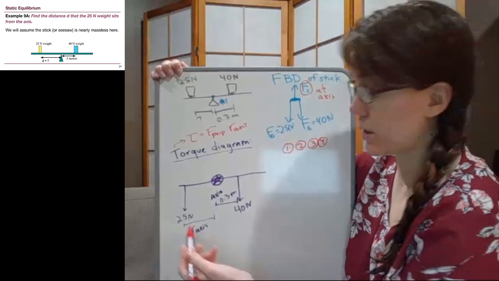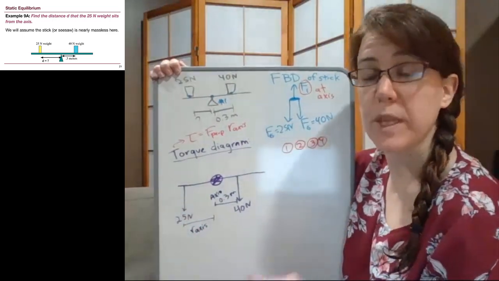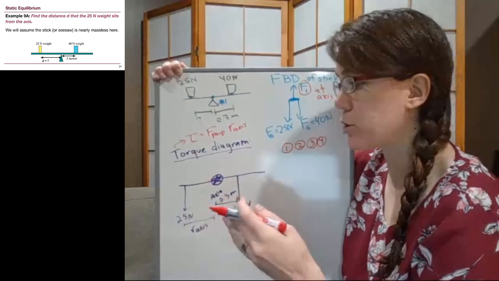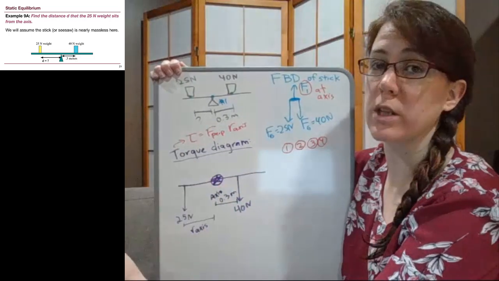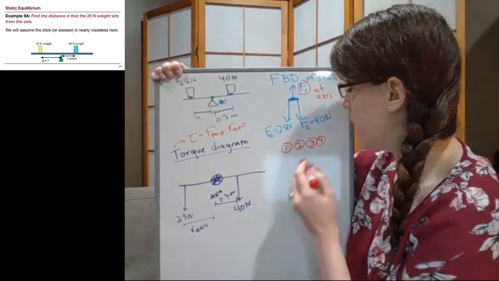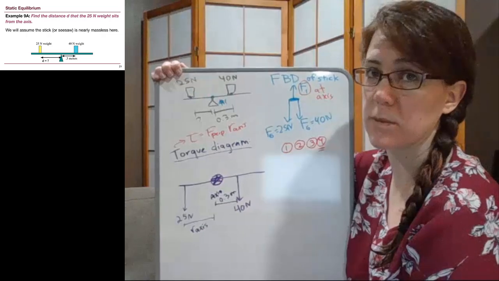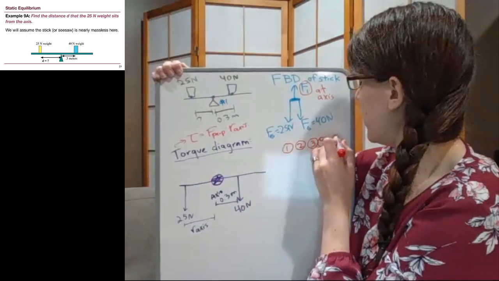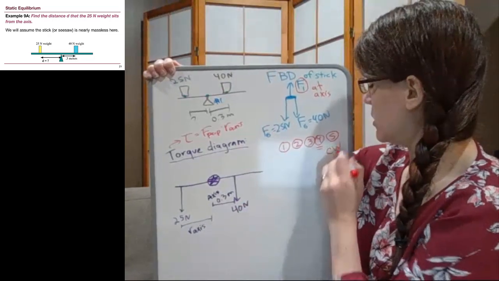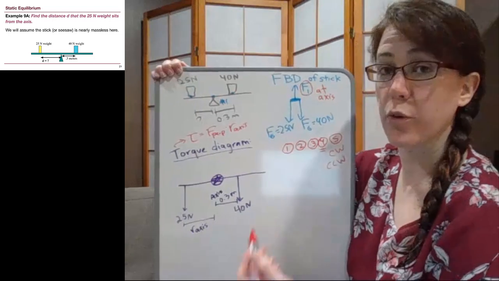It is not able to cause a torque. If we think about the idea, the fact that torque is the perpendicular force times the distance to the axis. If it's acting at the axis, any force acting at zero distance away from the axis cannot cause a torque. So we don't even put it into our torque diagram. So draw the stick, draw the axis, draw the forces. Step 4 is to draw the distances relative to the axis. There will be other pictures that we see in our slides and in our assignments that are pictures maybe showing distances relative to the end of the stick or distances between two objects. And we need to make sure in this step 4 to only have those distances be relative to the axis.